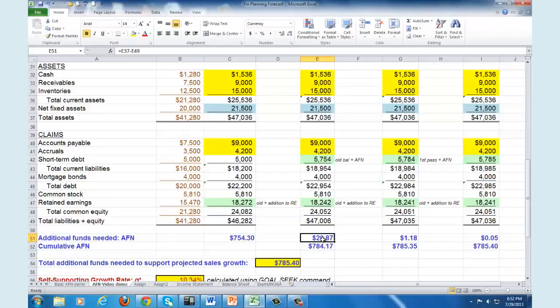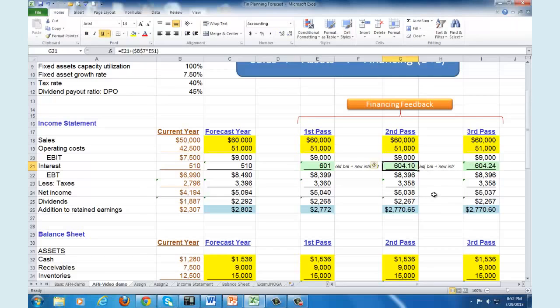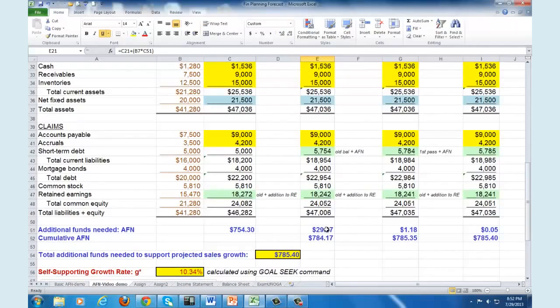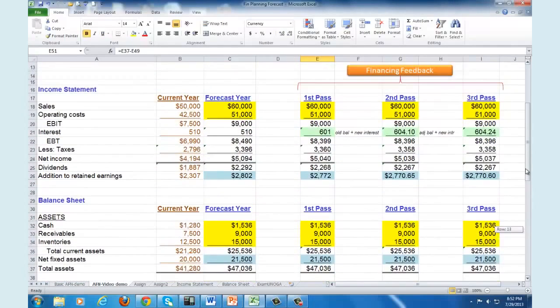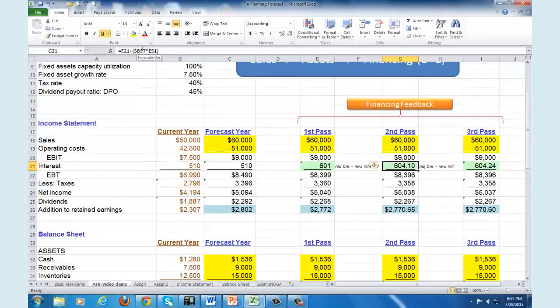So now we have to embark on this iterative process until the gap turns to 0. So that means in this second pass right here, total interest payments would be equal to this adjusted balance right here plus 12% of this 29.87. So if I click on this cell right here, you will see, looking up here, that that's precisely what I did.